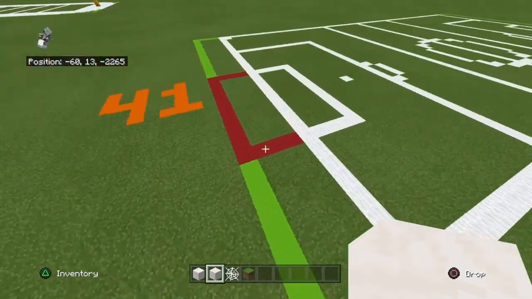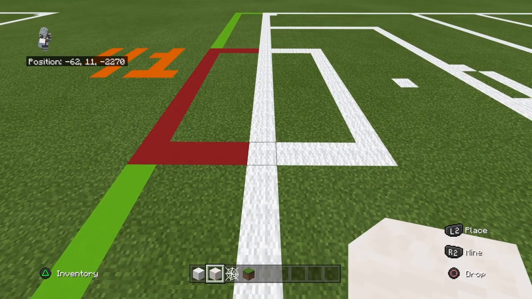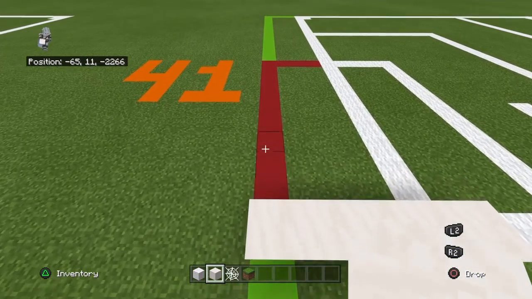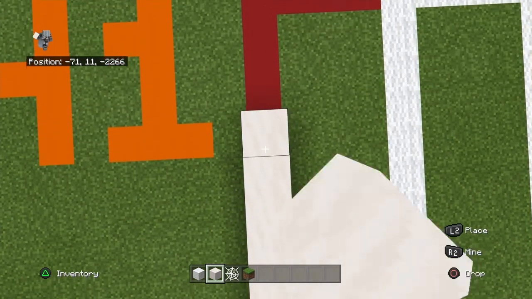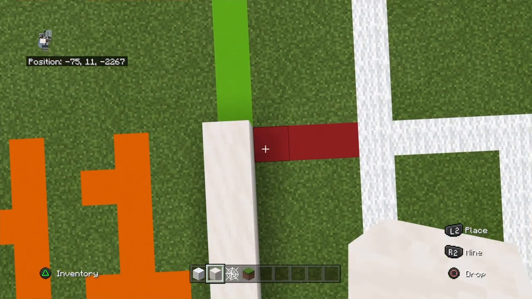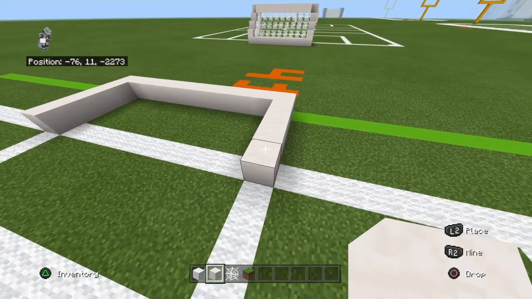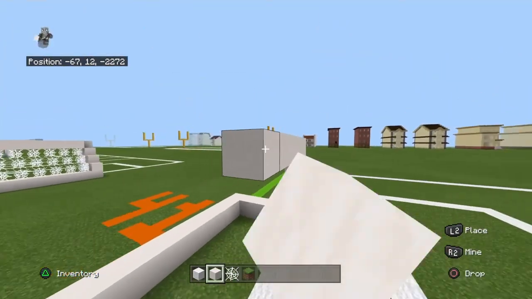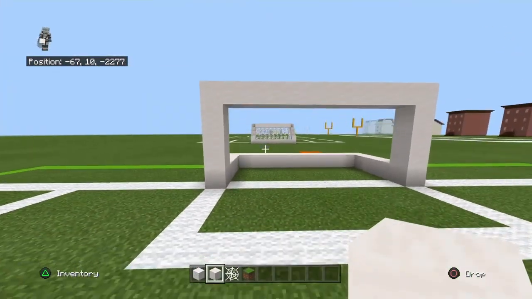Alright, so, on the goal line, which is right here, at the front block, you want to place a smooth quartz block at this corner. Bring it left by 4. Back by 10. Right by 4. Up by 4. Then connect it forward and down. Just kind of like that. Or left and down, whichever you prefer to say.